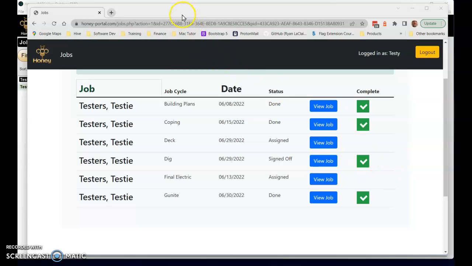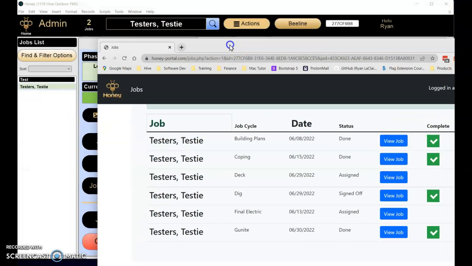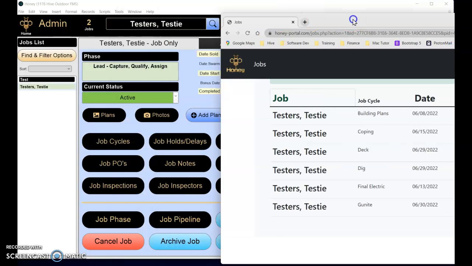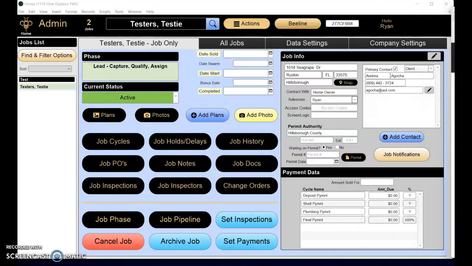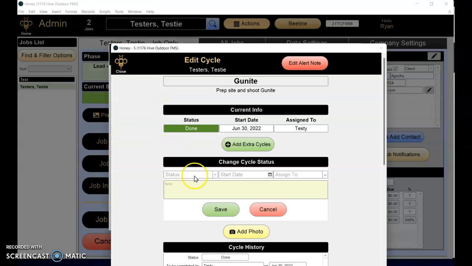Now, the other thing that works along with this, I'm not going to be able to show you on this one, but I'll show you the sign off. So let's get this out of the frame for a moment and go into the job cycle for Gunite. And let's go ahead and sign it off.